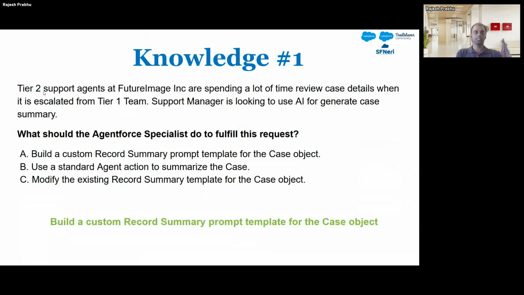The tier two support agents, when they pick up the case to further work, right? So whichever the team that earlier handed over, that hands over the case, correct? So if everything is consolidated in one simple place, correct? Again, if it is not done manually but through AI, then that's really going to improve the productivity, correct? So that's the right way to implement, and that's exactly where the AI will really help you. Okay, cases like this, right? So with that, option A is the right one.